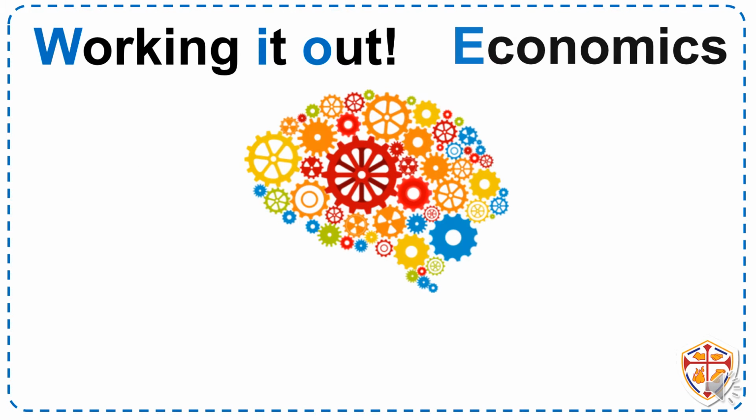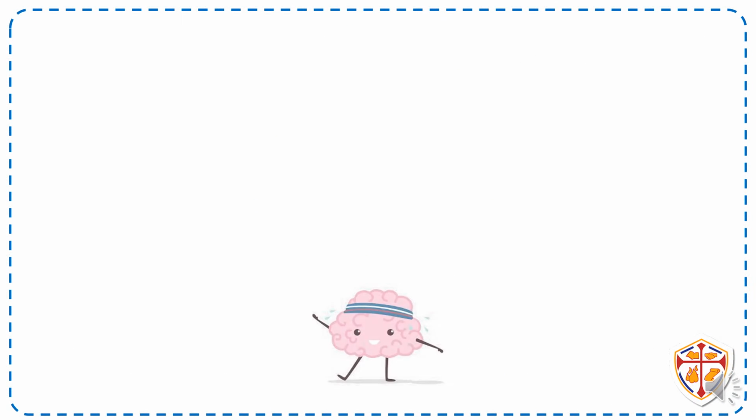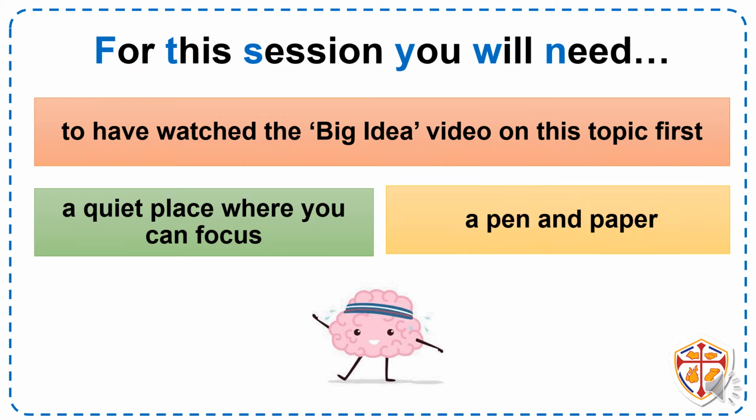The big idea we will be exploring today is production possibility frontiers. For this session, you will need to have watched the big idea video on this topic first. Before beginning this session, try to find a quiet place where you can focus and aim to have a pen and paper to hand so that you can note down your ideas.